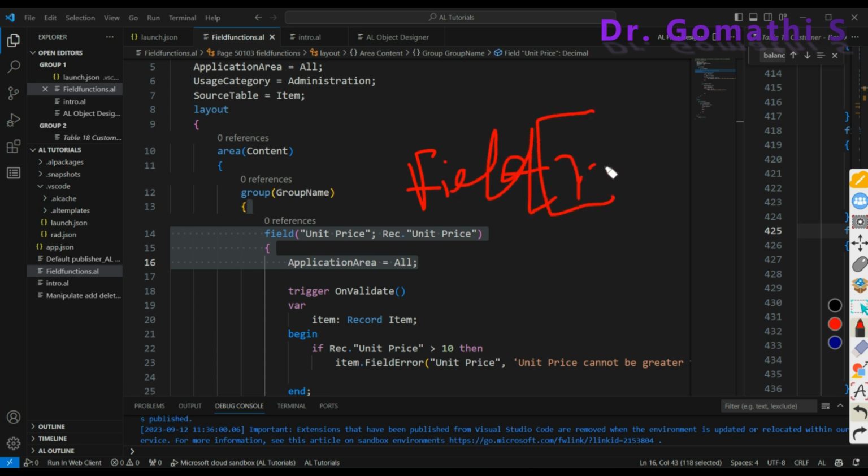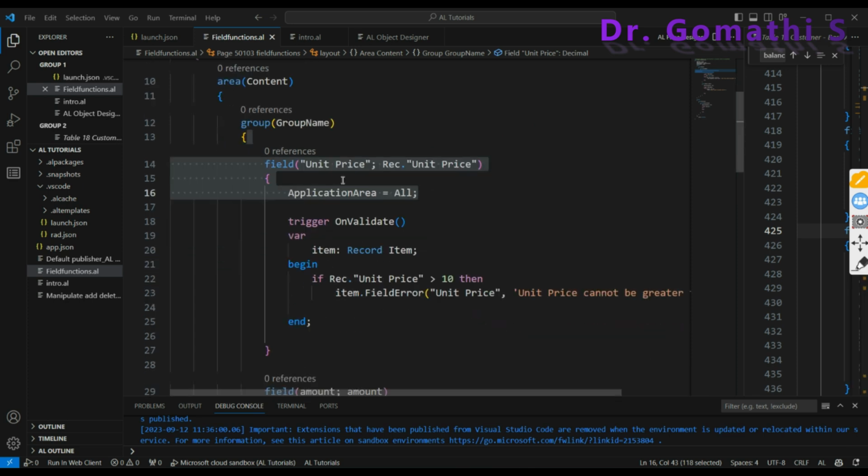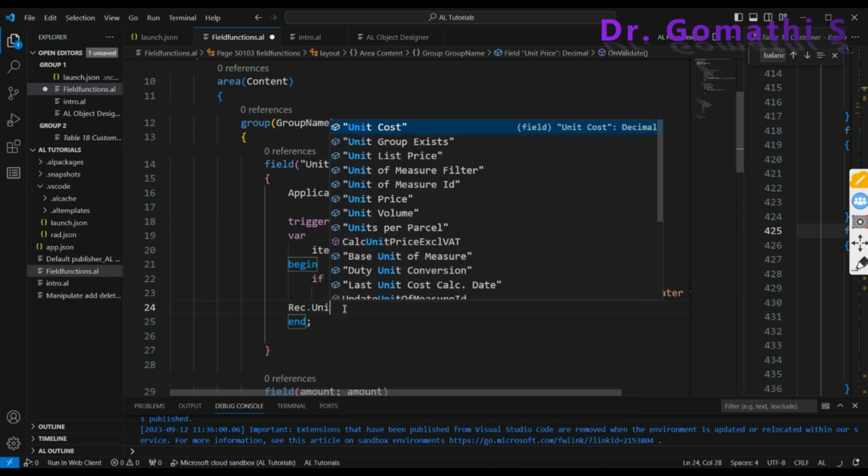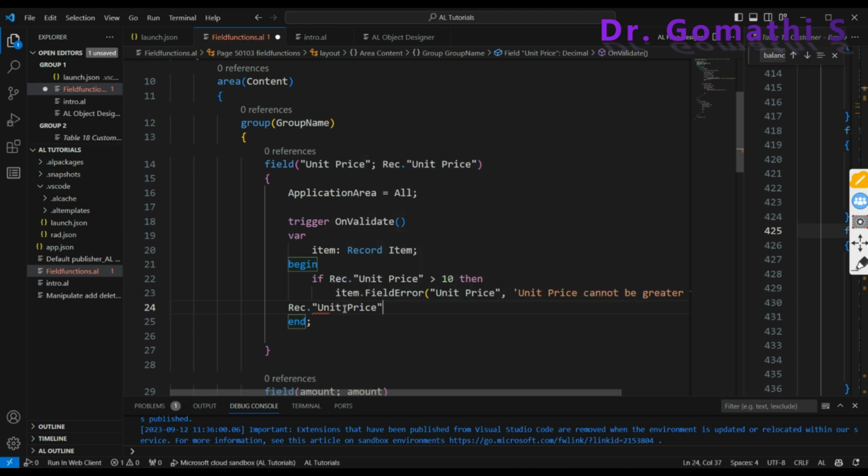For example, you have the Unit Price field, and you have already accessed the unit price, correct? If I try to access the FieldError function, for example Record.UnitPrice, and I use the dot, you cannot see the FieldError option here.